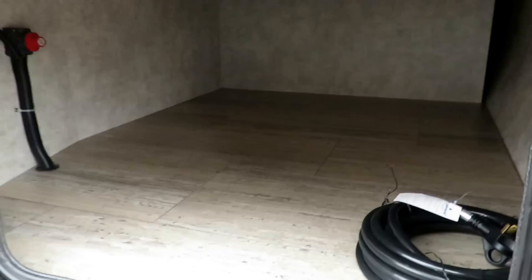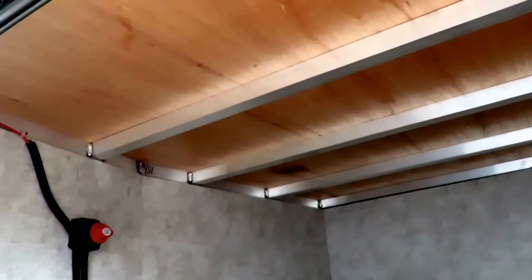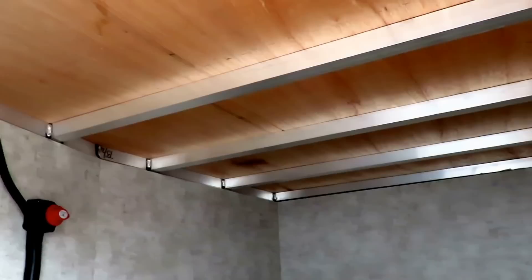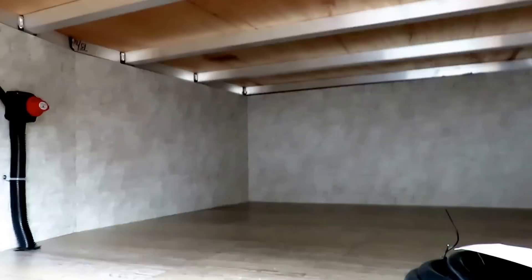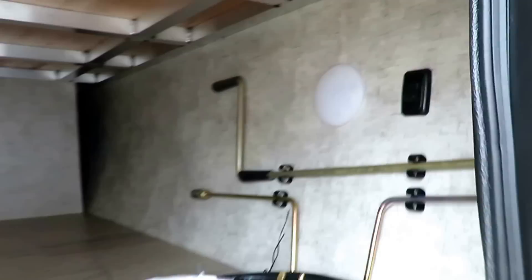The baggage compartment up here is very, very large. A couple things I want to point out: where you see wood, it's real wood — not particle board. All of the aluminum structure runs through the entire trailer to keep it reasonably light, though this is not made to be a lightweight. Not at all. It's made to be extremely heavy duty and it does accomplish that well.